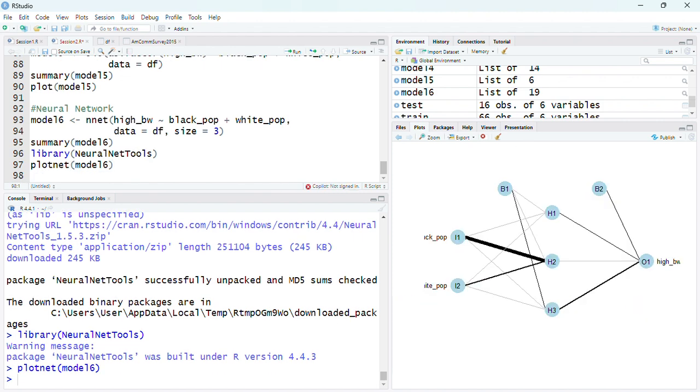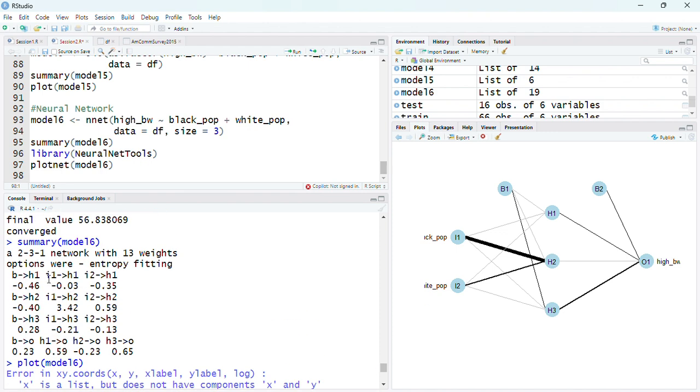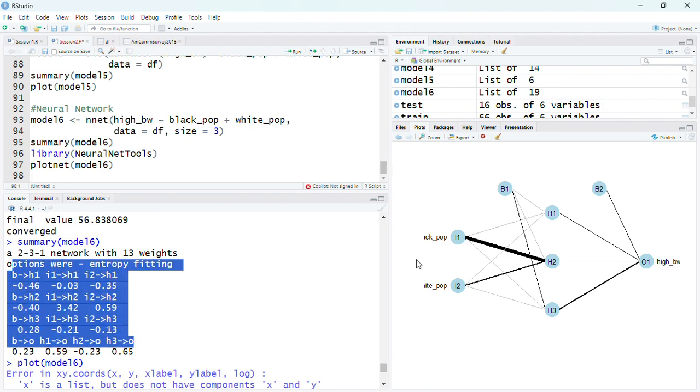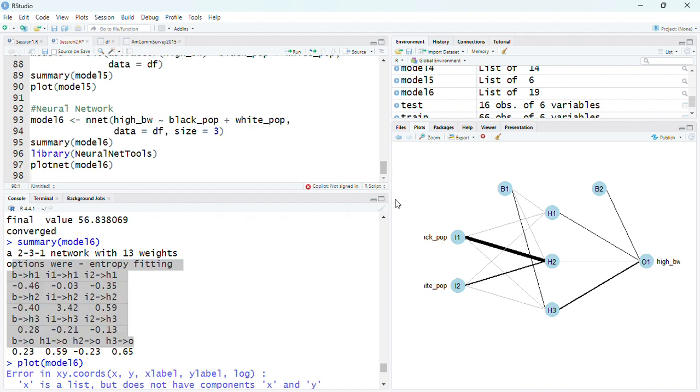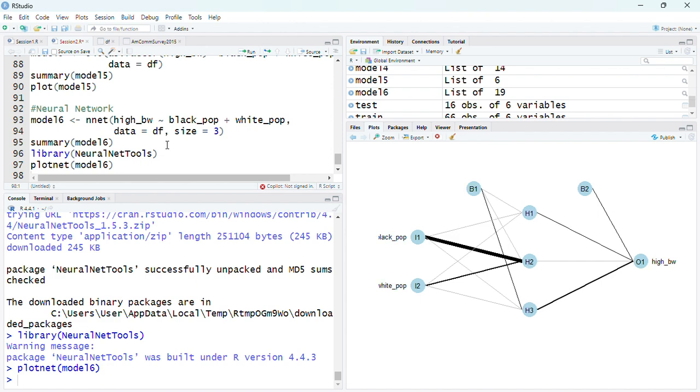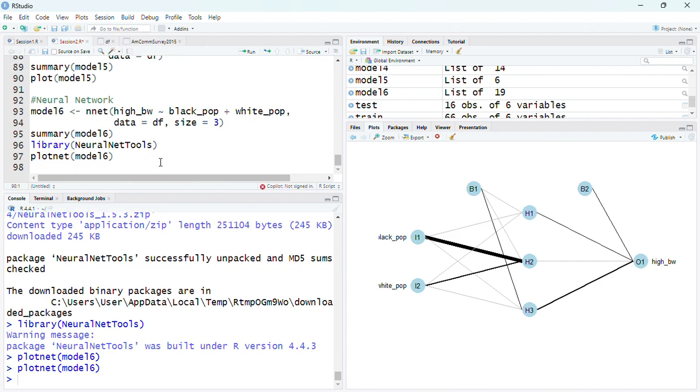There. Okay. So for our data, based on these values, the black population, the white population, let's enlarge it a bit, in predicting the population, either high or low population. So the B1 and B2, these are the biases. Okay, the hidden layers, and of course the input layer.